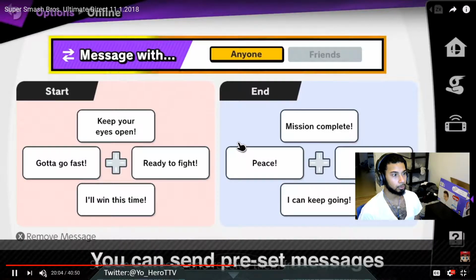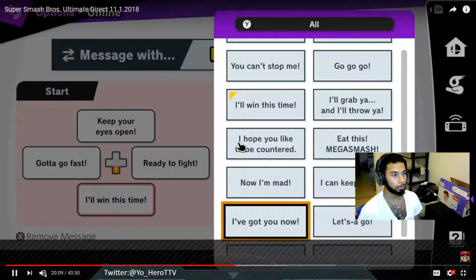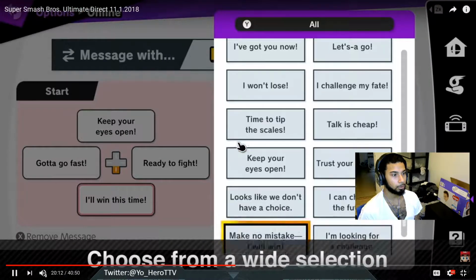You can select short messages and send them before and after battles using the directional buttons. Freely choose from a wide selection of varied, preset messages.